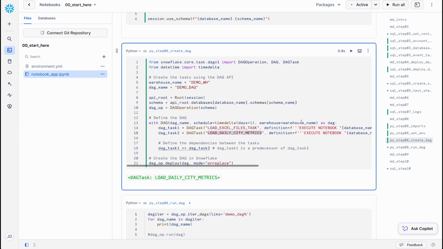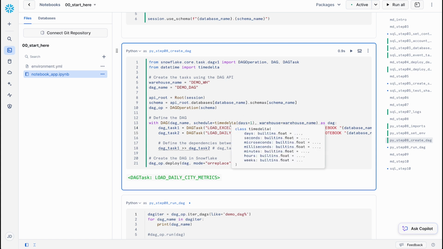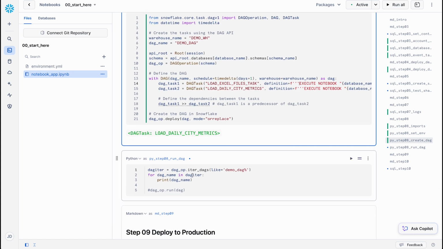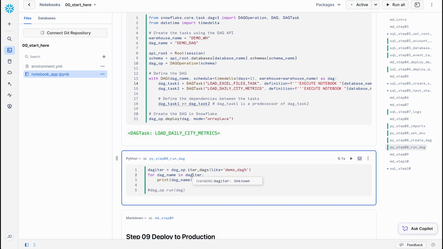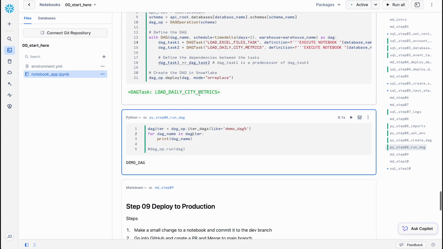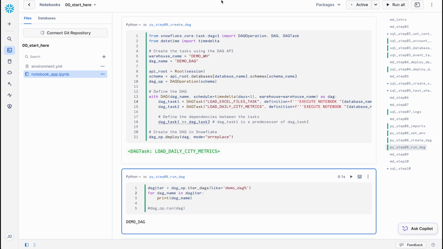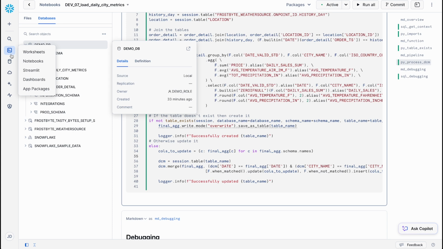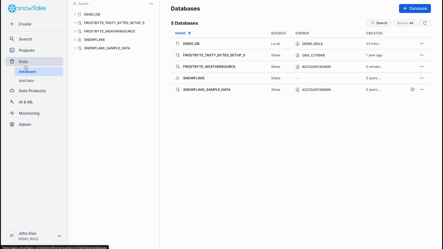So we're able to schedule those notebooks with a simple SQL command, execute notebook, and we use tasks to schedule that. And then I define the dependencies between the 2 tasks, and I deployed it. So this is a powerful way to manage complex relationships and complex deployments of tasks within Snowflake. And again, all in Python. So I now have this deployed. Let's flip back over and I'll show you a couple of things around tasks.